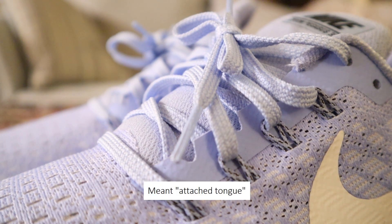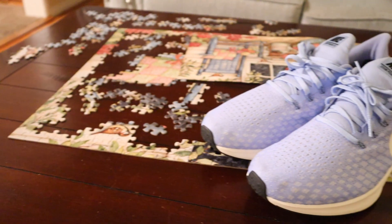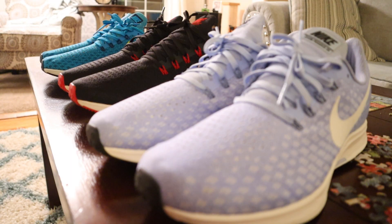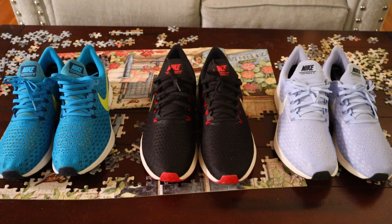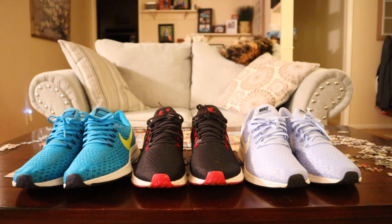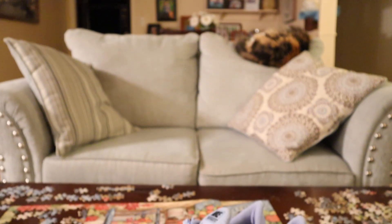The tongue is detached on both the 34 and 35, giving you a sock-like fit — definitely snug, which is what you want when you run. They also have Flywire underneath the mesh on the upper. The only thing I don't like is the midsole creases like crazy after more than two minutes of wear, but I really don't mind that. I'm such a big fan that I picked up two more colorways at the outlet super cheap — a baby blue women's colorway in a size 12 (men's 10.5) for about 30 dollars, and what looks like a 49ers colorway in black, red, and green — also around 30 dollars. Size 11, fits well enough.